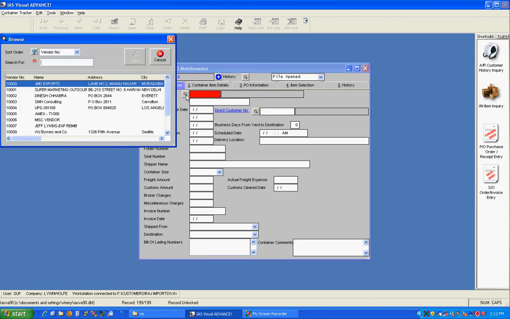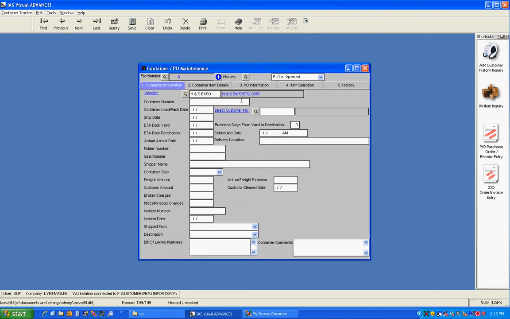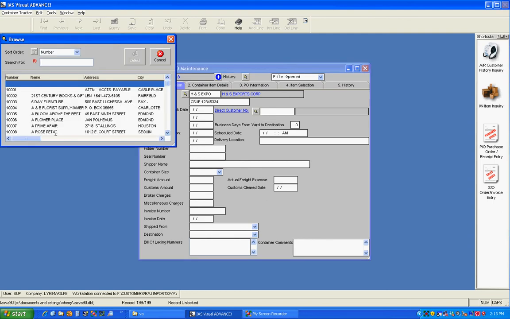Okay, you choose the vendor that the merchandise is coming from, the container name, the container number, CSUF 1, 2, 3, 4, 5, 6, 7. The date the container was loaded. If you're drop shipping this container directly to a customer, you would click here, find the customer that you're drop shipping it to, and that's where it would go. Okay.